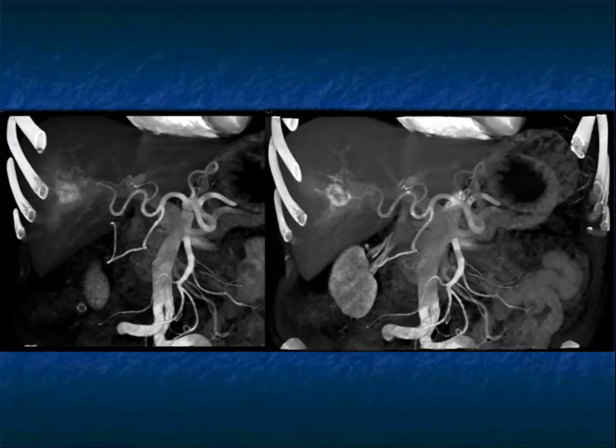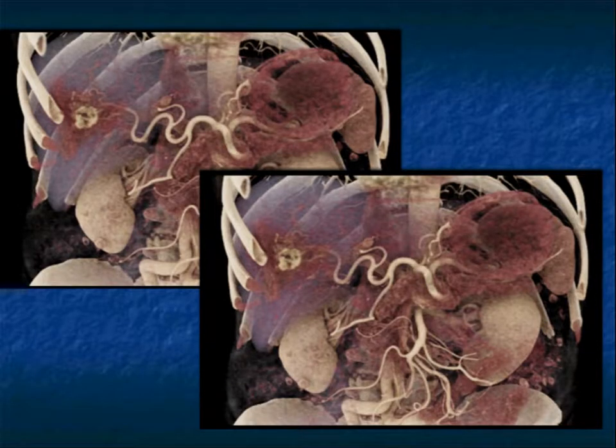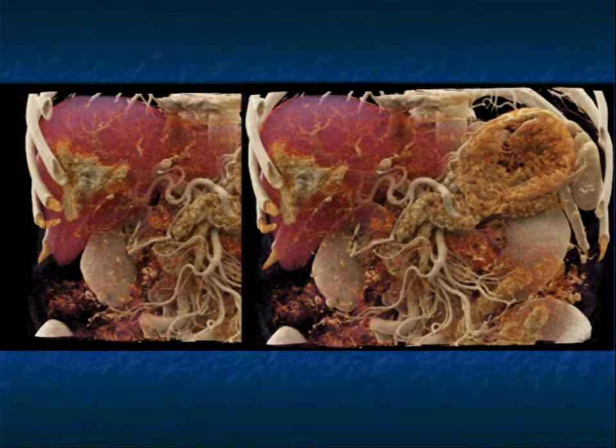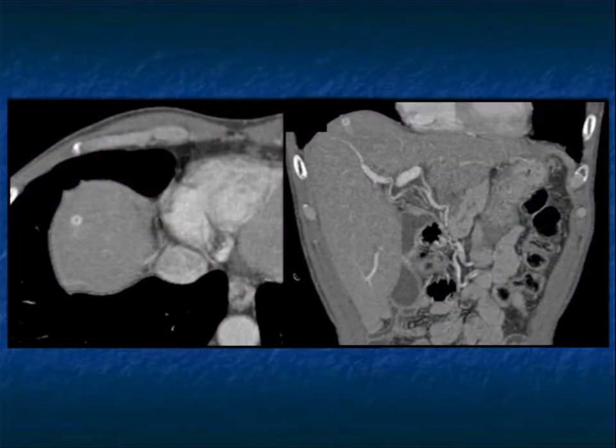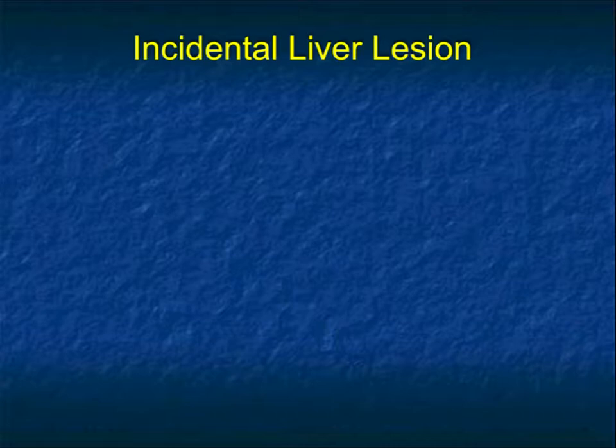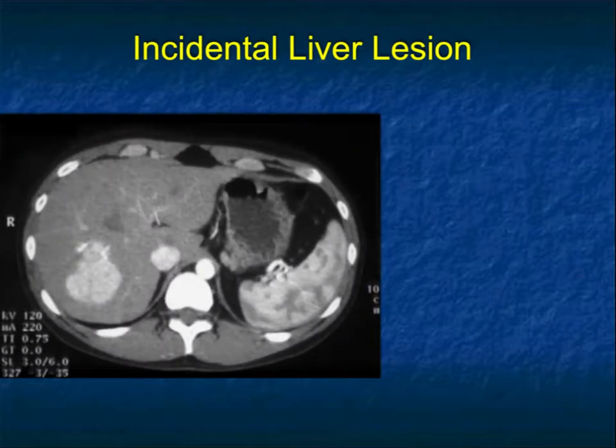Here it is on the MIP imaging. Here it is on the cinematic. You see nicely the feeding hepatic artery branches. You see the peripheral enhancement. You see the perfusion changes. And again, you've got to be thinking, could I be wrong here? But this ended up being a cavernous hemangioma. So you can see it can be challenging. Some of the most challenging ones are the small hemangiomas, which look like rings. How do I know this is a hemangioma and not a small vascular tumor with rim enhancement? It's a challenge when they're so small. But this lesion was followed and was simply a hemangioma.